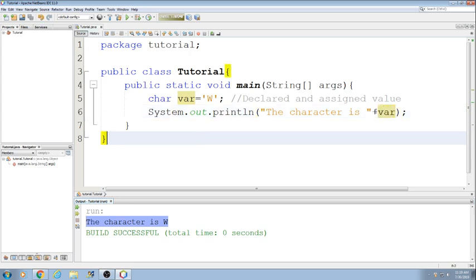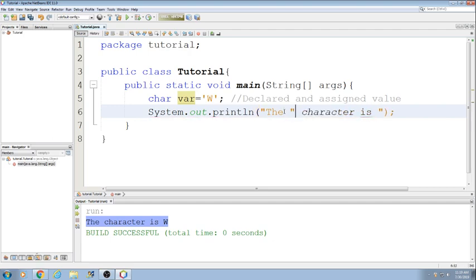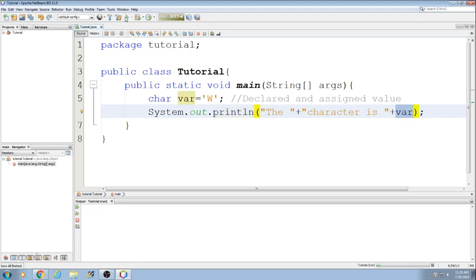Okay, so also we can actually join two separate literals together. In fact, I can say "the" with a space and put a plus sign right here and join it as two separate strings. So we got 1, 2, 3 pieces that are being joined together. We got two string literals and a character type, and we can glue them together. And the final output is still one single string of characters to the console.